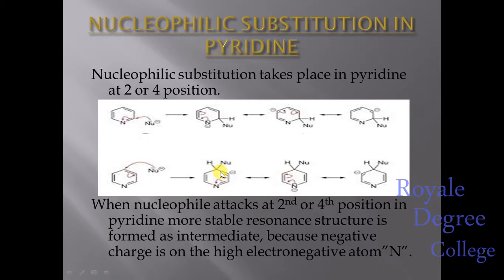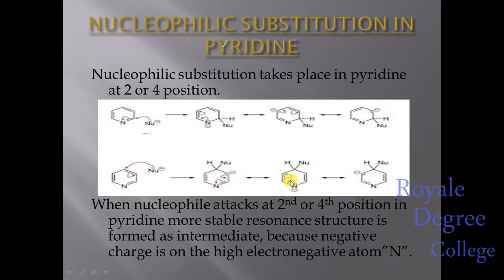Okay, now from this we are getting the next resonating structure. How? Look at this very carefully. As the negative charge is present on this particular carbon atom, it is going inside the ring and forming a double bond over here. Then at the same time, here double bond is present. Now one of the bond is going to shift on the nitrogen. So on the nitrogen you can represent a negative charge, excess of electron. This resonating structure we are getting. And from this resonating structure, we are getting another structure.